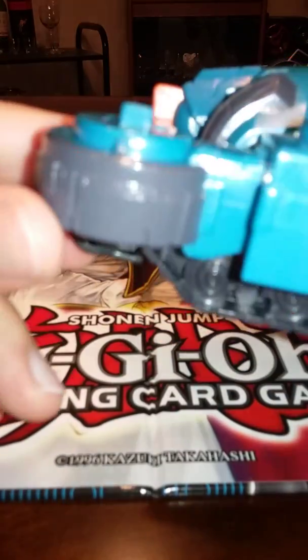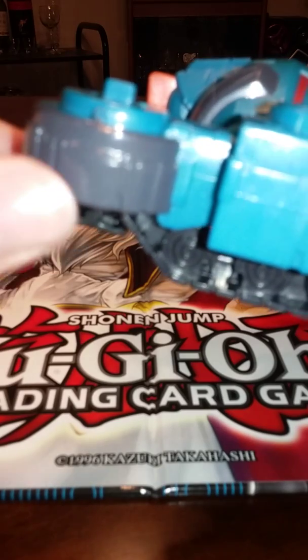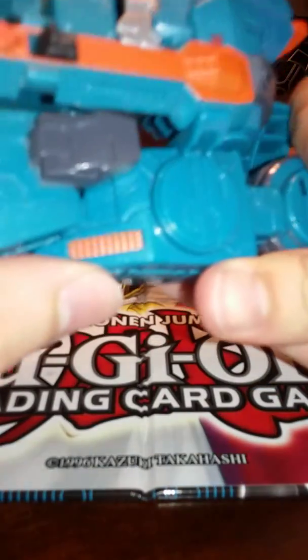Now, as you can see right here, there is some molded detail on the tank treads. However, these do not move. They are not wheels. It's got some wheels right here, which kind of become the shoulders, which in vehicle mode does not make sense. Right here, it's got the deployer gimmick, which is where you put the ball. It's got some painted orange, molded detail here and there. Right here is the Decepticon logo in vehicle mode.